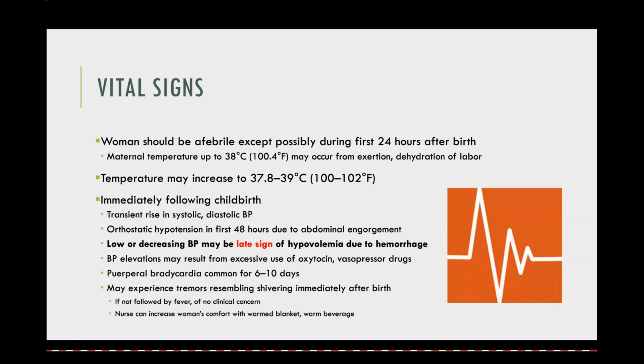You also may see some bradycardia in the postpartum period, and that is common for the first 6 to 10 days after delivery. And in the immediate postpartum period, you might see your mom start to have what we call the labor shakes. And so you will see tremors in her body. And if that isn't followed by a fever, there is really no clinical concern for that. But you can offer some comforting measures for her, like a warm blanket or a warm beverage. That might help make her feel better.